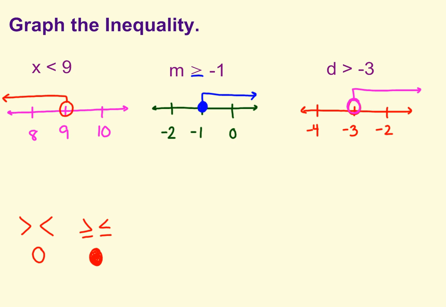So basically what we're saying with this inequality is that, what is D equal? Well, D could be any of these values over here that are bigger than a negative 3.